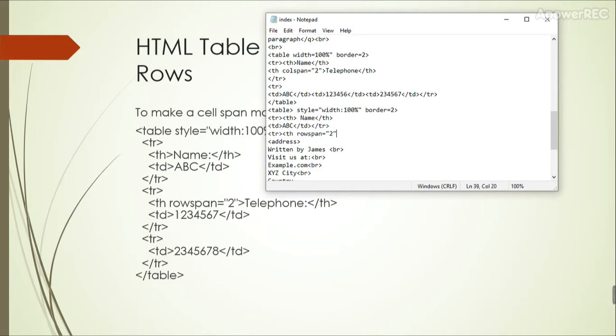Right here, close it. Then table data, close table data, then close table row.